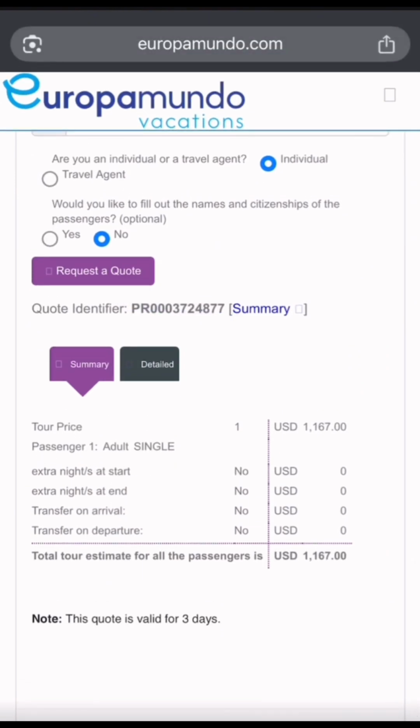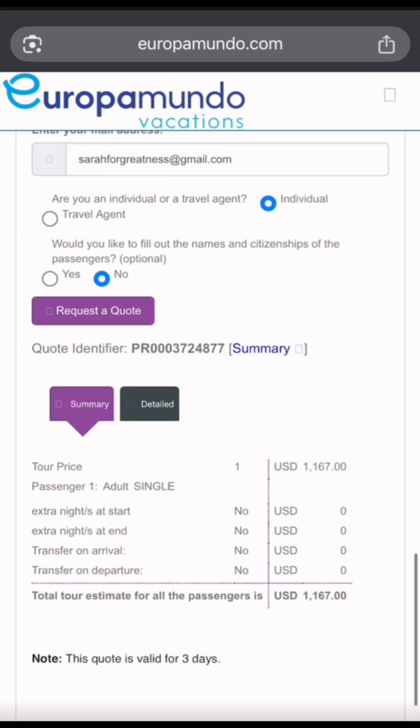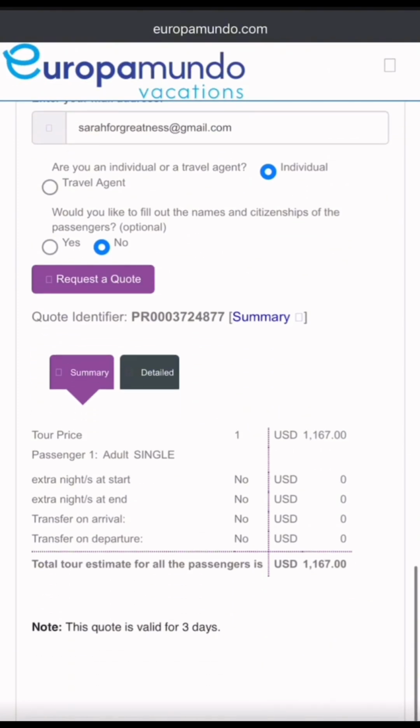If you're a little bit skeptical about this, like, why am I booking with Europamundo and I have to get confirmation from Dipto and then do payment with Dipto? If you're skeptical about that and you want to be sure that yes, you're actually supposed to be transacting with Dipto, this is what you can do.